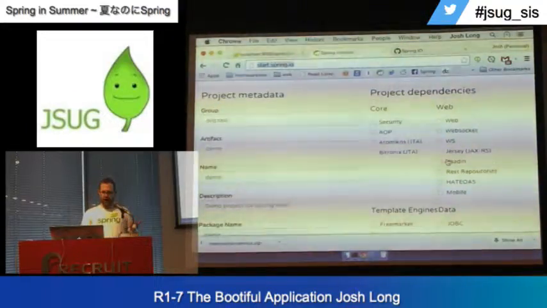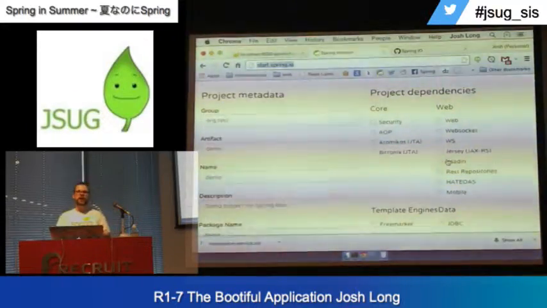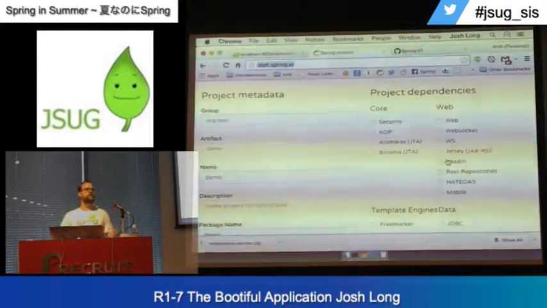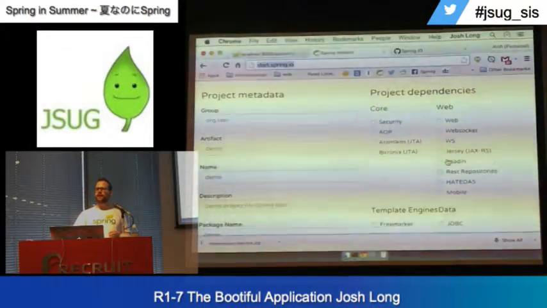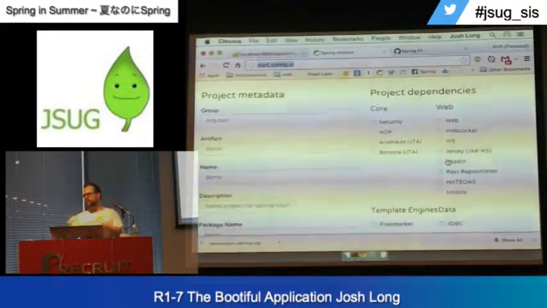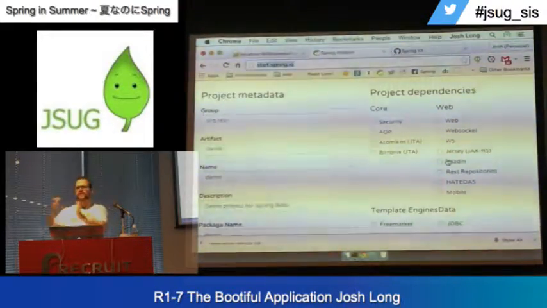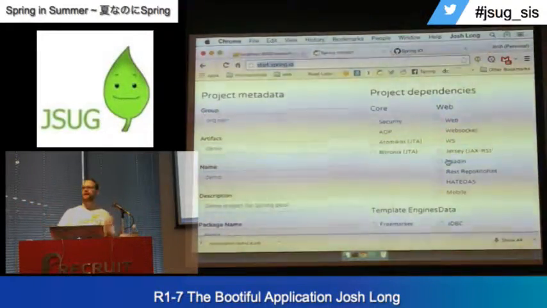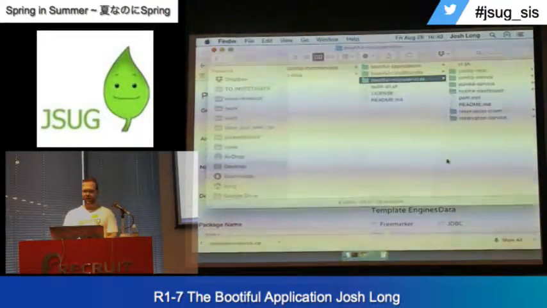Now, I have to go. I'm sorry for running a little long. When we come back in an hour, I want to talk to you about something called Spring Cloud. This builds on top of Spring Boot, right? We have used Spring Boot to build one application very quickly, and I've done some simple things. And you see that it's geared for production. When we go to Spring Cloud, we can build lots of services and manage that complexity. All right, thank you very much for your time. I appreciate it, and I'll see you soon.